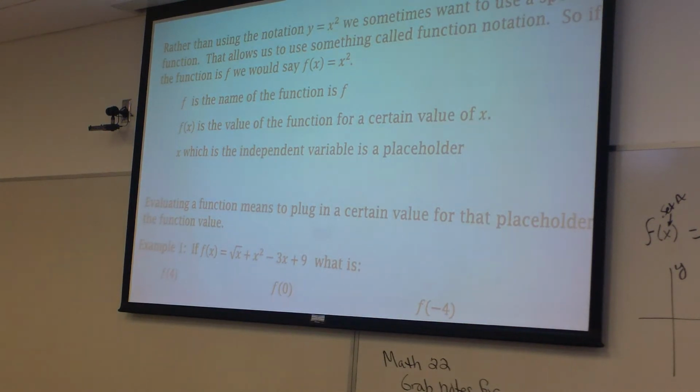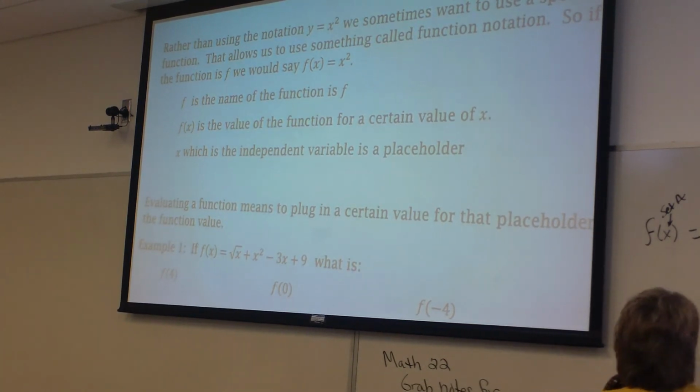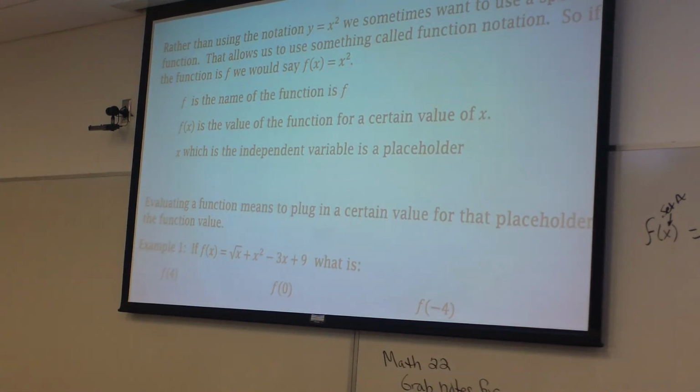And x is what we call the independent variable. So it sort of looks like this. I always thought about it like this when I was learning math. I had this black box. I don't know what's going on inside the black box. It's a mystery. But it's got a name. What goes on in there is called f.